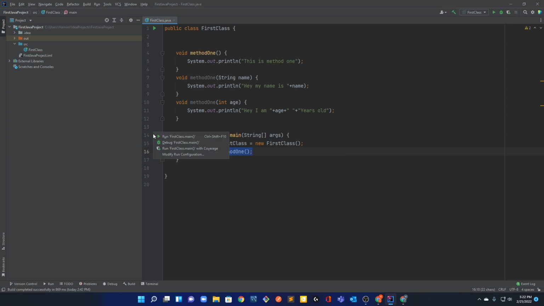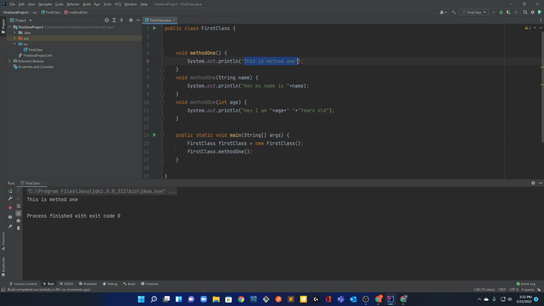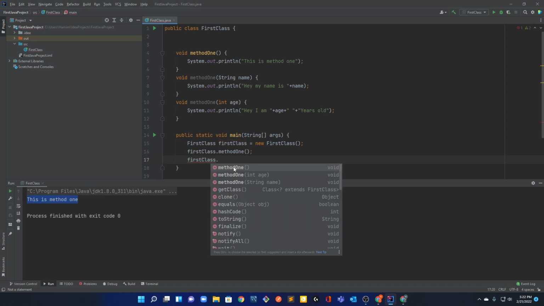Whenever we run this method, it says, this is method one. I want to call this method one, the same one, but with a different parameter. When I take the reference name and put a dot, I have the same name, method one, method one, method one, but the parameters are different: one is int age, and the other one is String name.